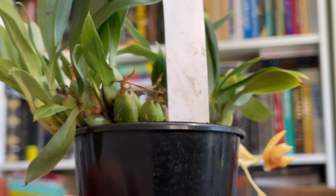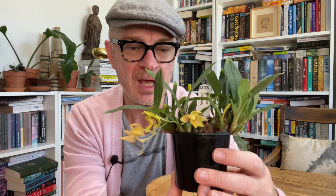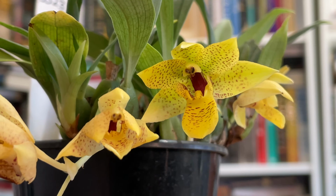Now obviously I've had it for less than a week, so I can't talk to its care, but what I have read is that essentially it is a cool to warm grower, so that's a given, which means it should be able to take my Melbourne winter minimums, which don't freeze but can get damn close if we're unlucky. My outdoor area is under cover, so the orchids don't get rained on, so I can control their moisture, which is important because with most orchids you don't want to get them really wet in cold weather because that spells death often. And it is a low light orchid, so it grows in reasonably dense forests, so it's going to be in one of the shadier spots outside.